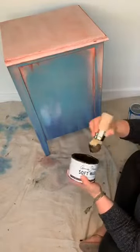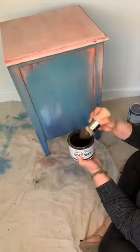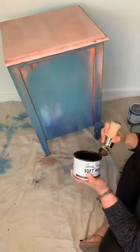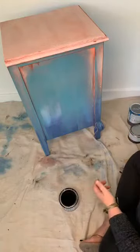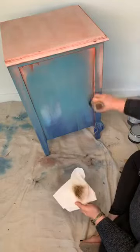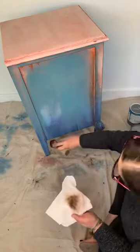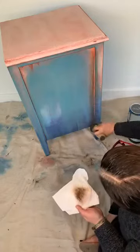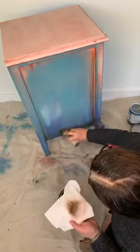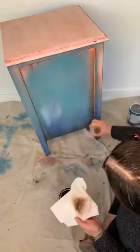So I know that waxing can be a little scary to some people, especially with these dark waxes, but I'm taking my brush and I'm getting most of the wax off of it. I just really want a little bit, and if I feel like I have too much, I'll just take a paper towel and just dab some of it off. But I'm going to come in on the edges, right through here, right through here. On up. Doesn't have to be perfect. It's not going to look perfect if it's naturally aged like that anyway.